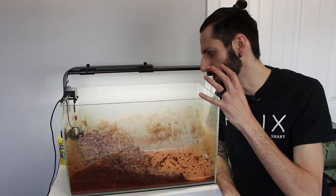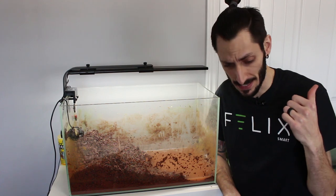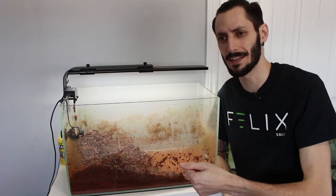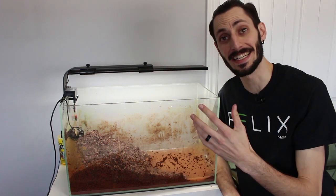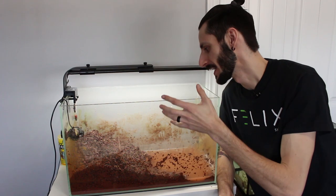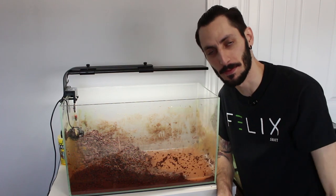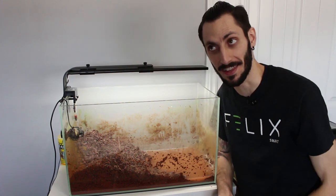All right, so now I'm going to get all of this substrate from in here into a bucket and drag it to the maintenance room where I can use that sieve. I'm gonna sift through it using that metal colander thing and try to clean it up as best I can so that I can reuse it. And then we're gonna start scaping, I think.